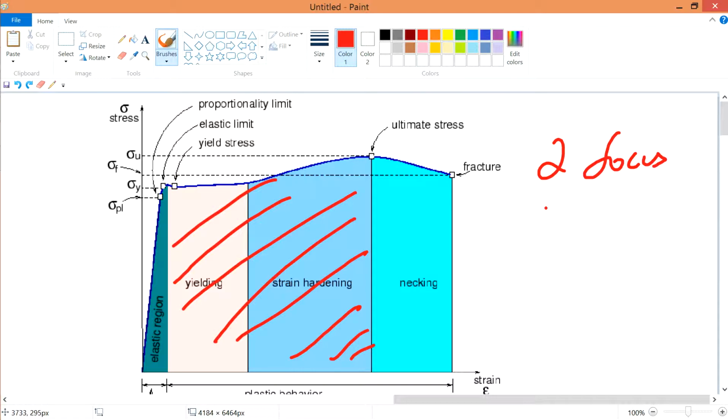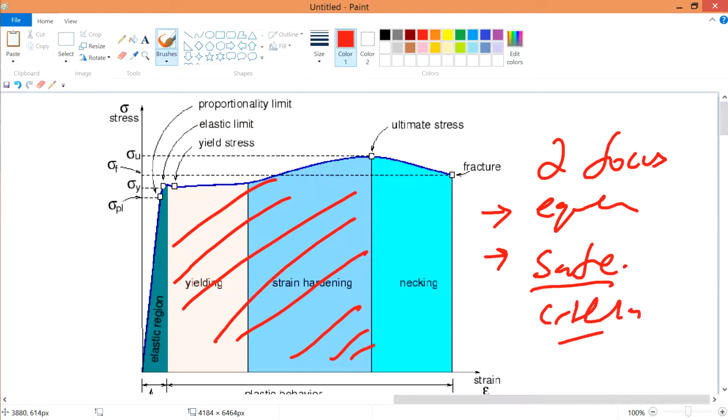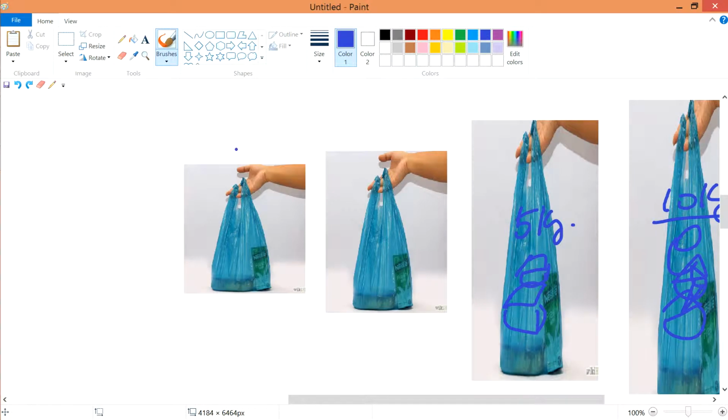But before going into this, as you can see, this equation is really complicated already. So the first thing is, before we go to the equation, we're going to talk about what is considered safe. We need to come up with a criteria, using some concept of this phenomenon of the stress strain curve of different materials. We're going to consider what is considered safe, and then we will go to the equation much more easily and readily.